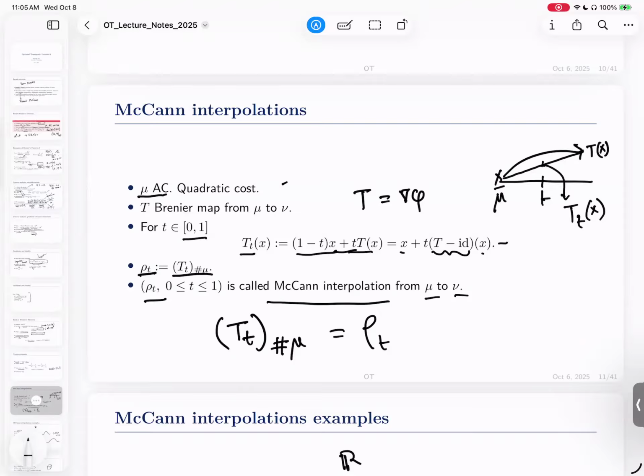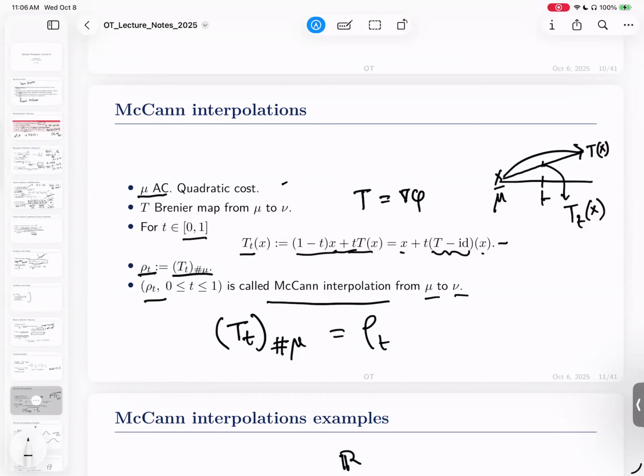This is what you would expect from your physical intuition, right? If I'm optimally transporting particles from mu to particles from nu, and that optimal transportation is happening along straight lines, then of course at every intermediate point, I would get an optimal transportation. Why would it not be? But how do I see this? How do I see that capital T_t, which is a transport map that takes my mu to rho_t, is itself optimal? You see if it minimizes the kinetic energy.